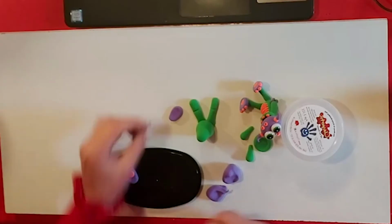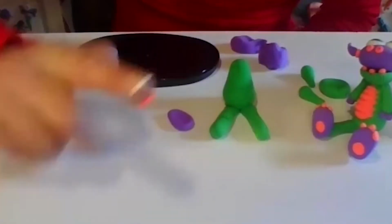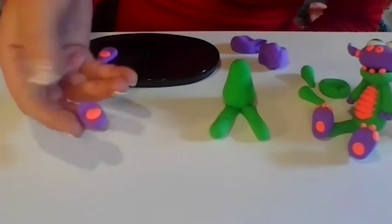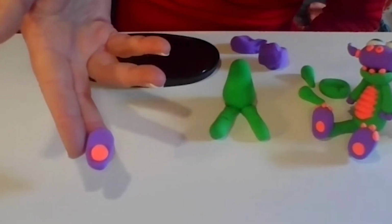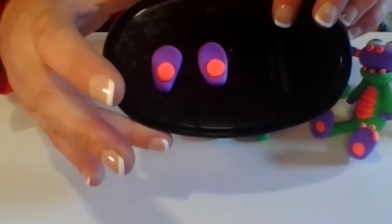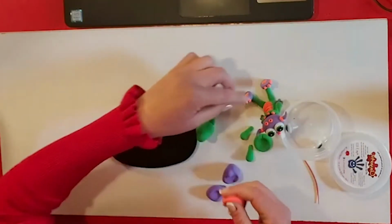And then the next one. Into a ball, whoops. Flatten it, look it, and put it in around there. You can go up or down. I'm putting mine down, okay? Like that. So that's going to be the two little paw pads for our feet. Very simple.